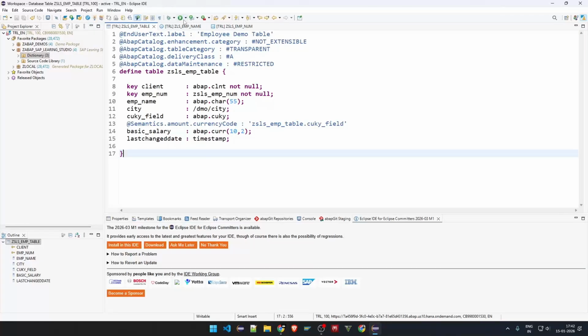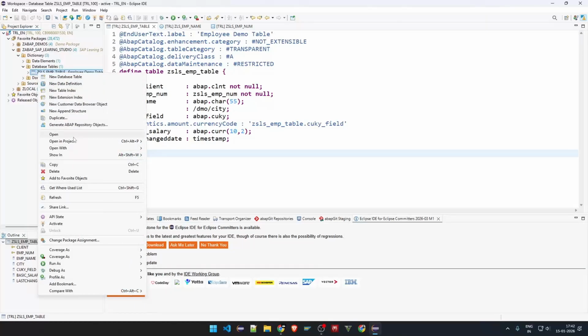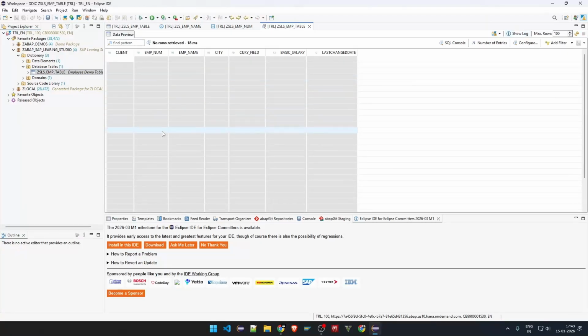Now let's see the content of your table. So there are two ways to see the content of your table. Navigate to dictionaries, go to your table, right click and click on open with data preview. If you see here, there is no data in your current table. So let's add data to your table.